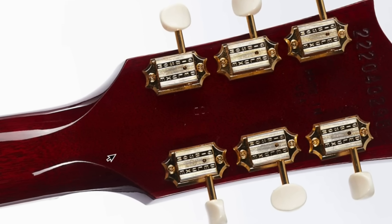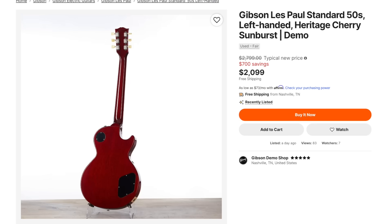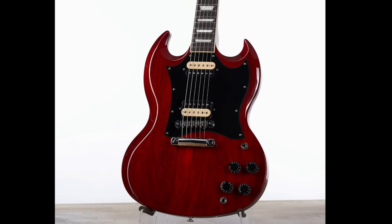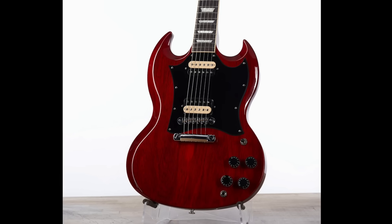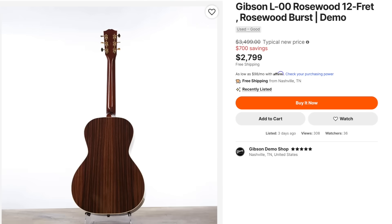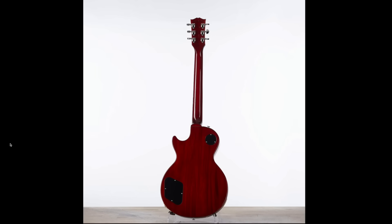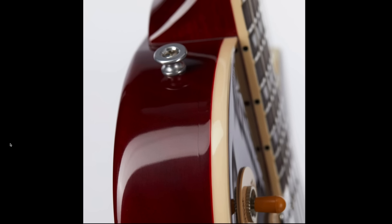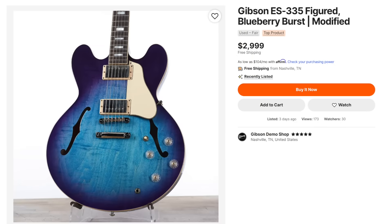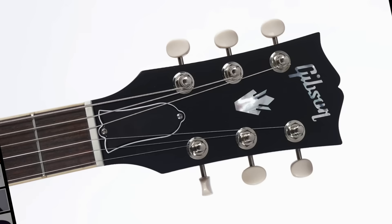A mod guitar, not mod collection — that does seem to be how they're going to move forward. Here's another one just for the lefties at $2,100 — that'll never not look weird. Then another SG for $1,300 — they gave it a single-ply black pick guard with zebra bobbin pickups just to change everything up about it; kind of interesting wood grain. They also had an L-00 — you just don't see these every day. It's got cool rosewood back and sides. Then just a regular standard 60s in bourbon burst. There's nothing particularly over the top about it, outside of some interesting defects — it almost looks like it was scratched with a razor blade, not like normal finish checking; something happened during the finishing process. And then there was a gorgeous 335 figured — the cream plastics work well with that color, and again they had a surplus of those junior style tuners.